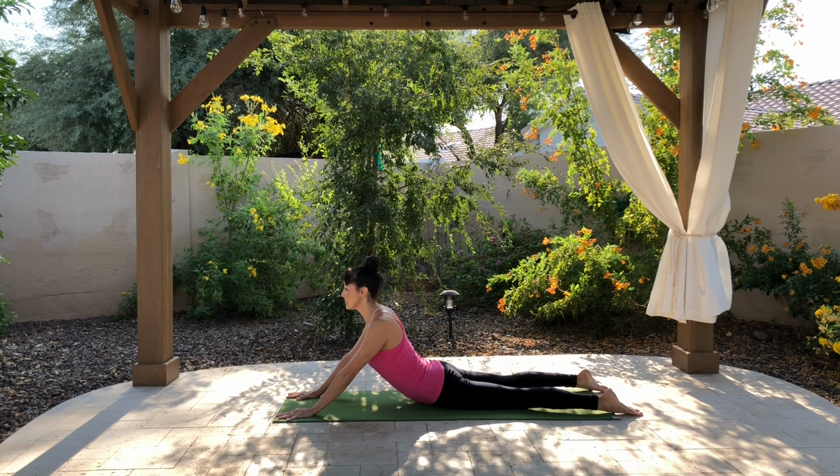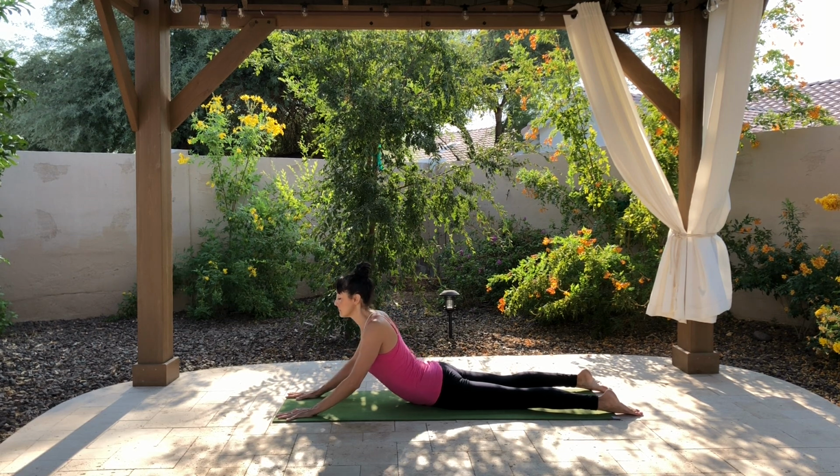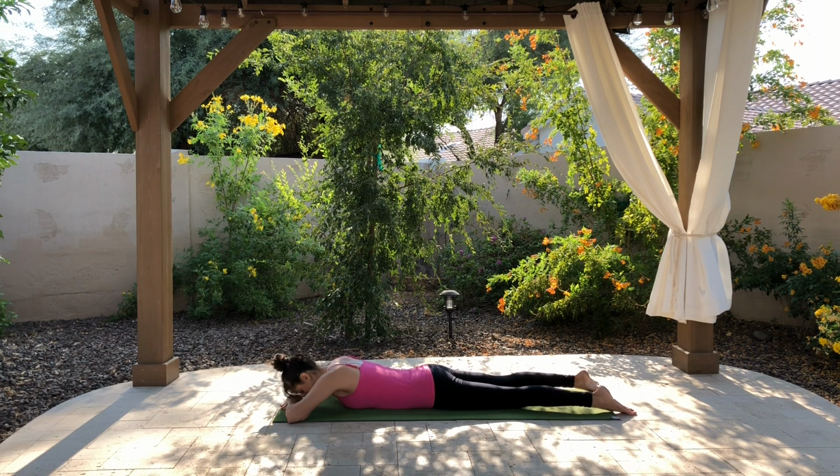Just bring your chest open and up. Feel that nice lumbar spine opening up. And then exhale down and rest your forehead on your hands or bring your head to one side. Might want to shake your hips out a little bit.